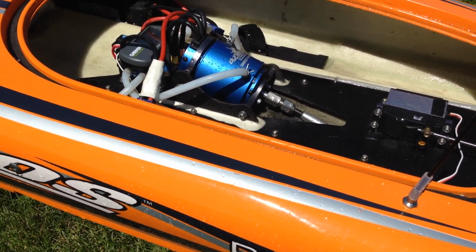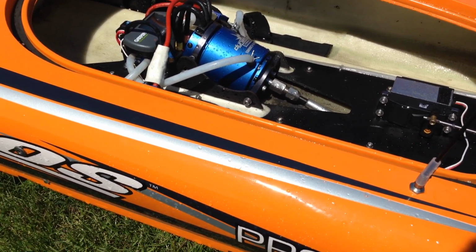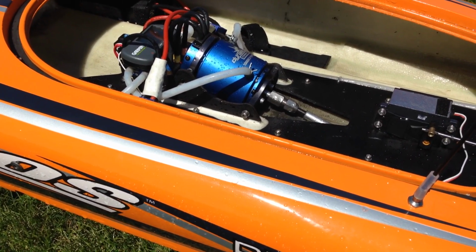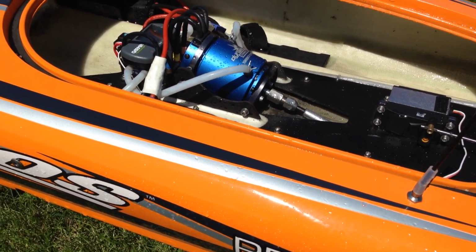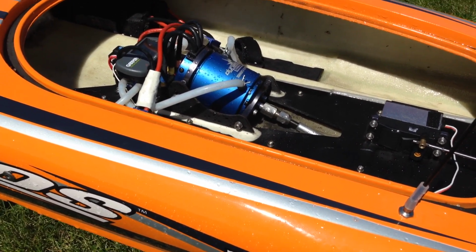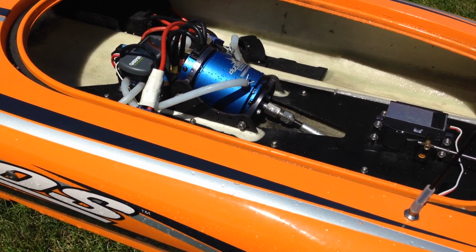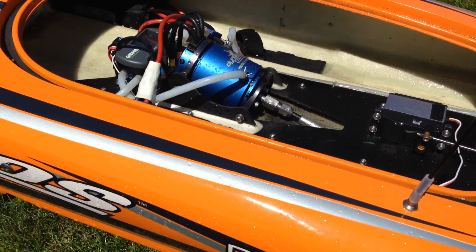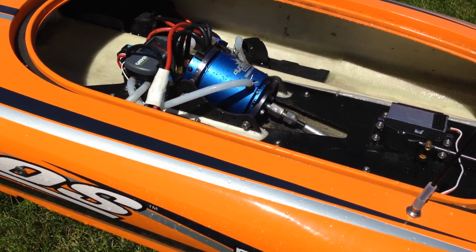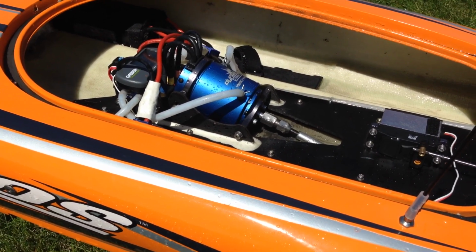But with the factory large prop, this 2014 and the 2015 I ran in the previous video, the speed controller seems to cut out. Just when you're accelerating, it cuts out. Definitely the speed controller doesn't like this prop, so run this prop at your own risk. I'm gonna try to test a few more props, so keep watching.